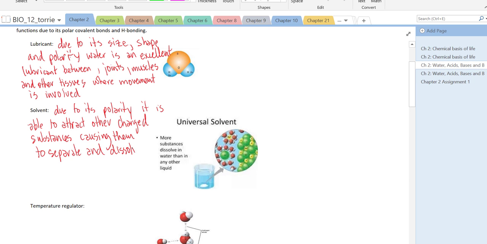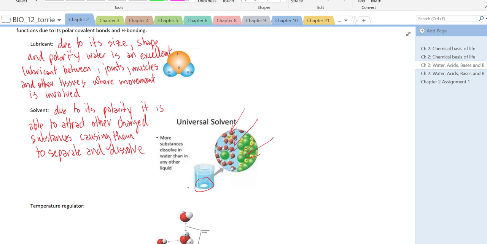So think of you put a teaspoon of salt into water. And you can kind of see in the picture, if you're watching the video, how the water molecules are surrounding the individual ions. As they surround them, they prevent them from joining back together, forming the crystal. And if you leave it there long enough, eventually all the crystals will dissolve into the water, and we'll no longer see that little pile of salt down in the bottom. It'll just be mixed in throughout.